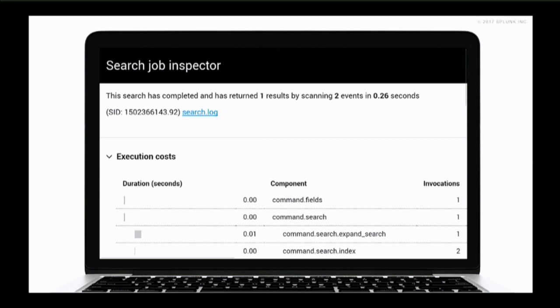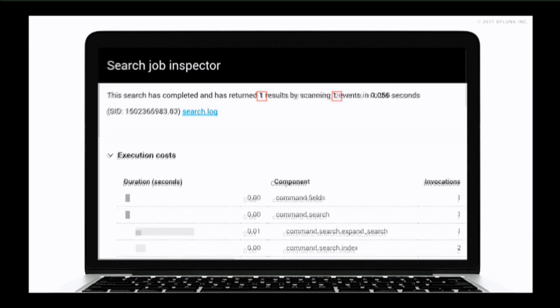You can actually see this happening within the job inspector. On our bar Z search, you can see that the number of scanned events was 2, but it only returned one result. And then vice versa, with the foo A example, we see one scanned event, one returned result. I'll also note that in search.log, if you click on this link and then Control F for Lispy, you can actually see the query of the search that you're running at the moment. So that can be handy sometimes.